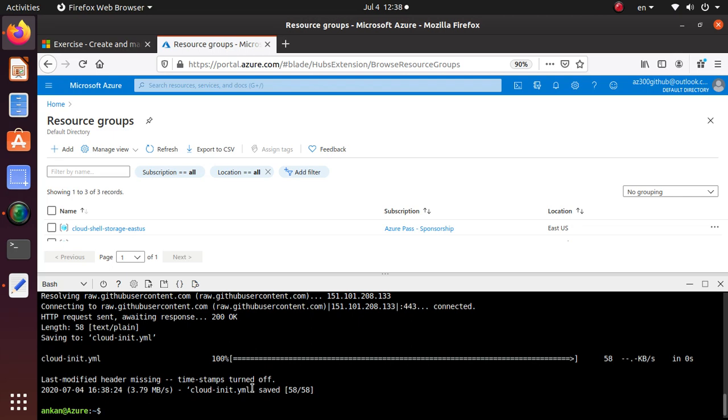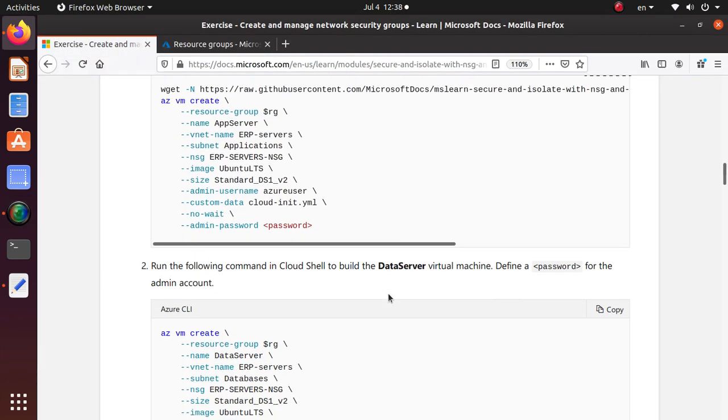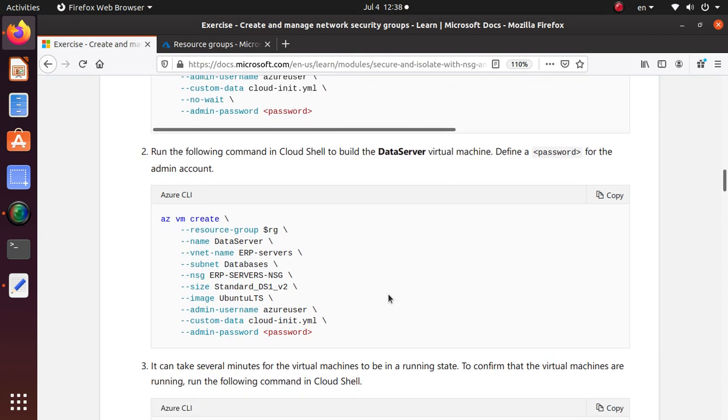Alright, so the deployment has started. Okay, so it's probably running as a beta. I don't think the whole deployment is completely done. So let's do the next command as well.